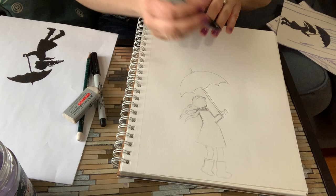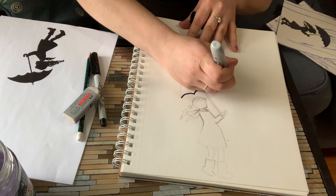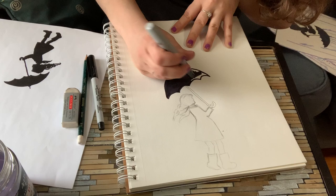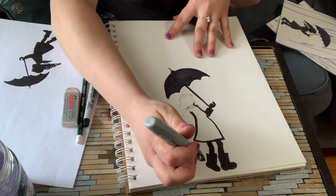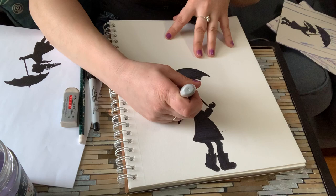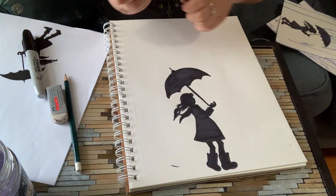You're going to color in all of your drawing. First start with the umbrella, really carefully going along those edges that you made. Fill in your whole image with your Sharpie. I used a thick Sharpie to add color to the large areas and then went back with a thin Sharpie later to add in those details. Make sure you carefully go along your edges — if you make a mistake it's going to be really obvious with the contrast between the black Sharpie and the white paper.